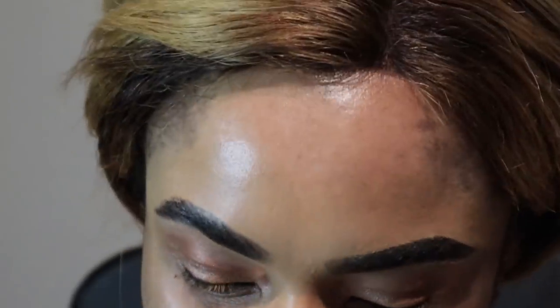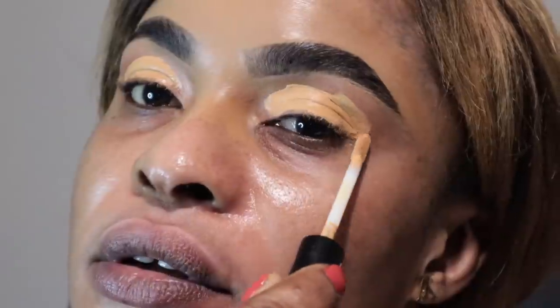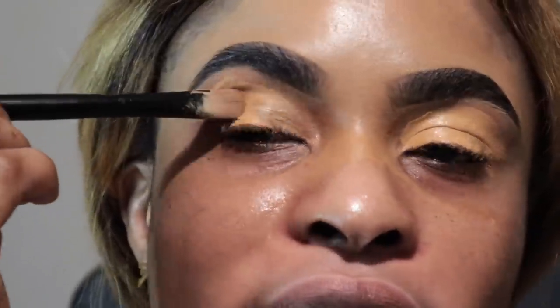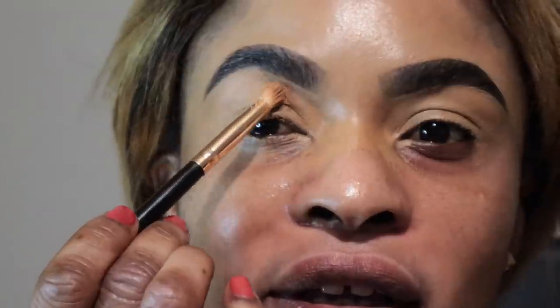So first of all, I've already done my eyebrows and got that out of the way, because this video is mainly for the smokey eyeshadow. I'm going to apply concealer around my eyelid and then we'll go on with the look. I'm just taking this brush — the one I used for my eyebrow — to blend the concealer around the eyelid before putting my eyeshadow on.